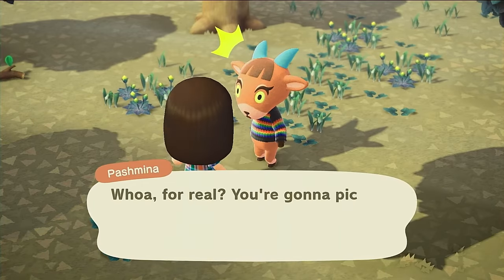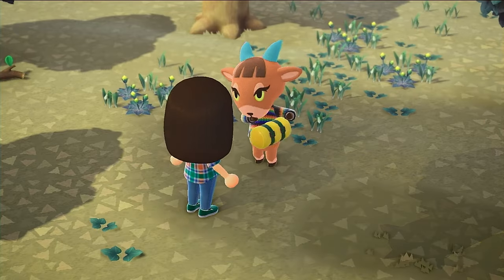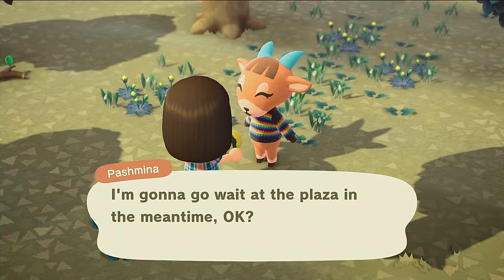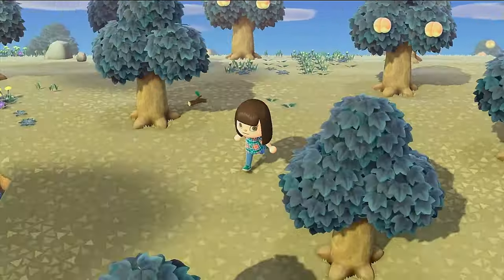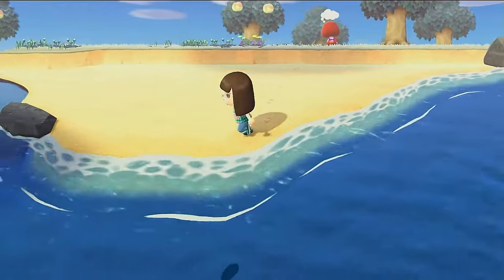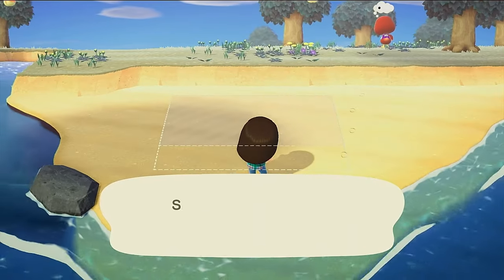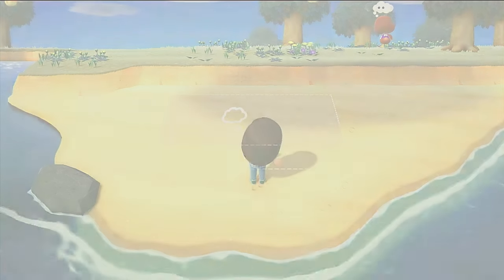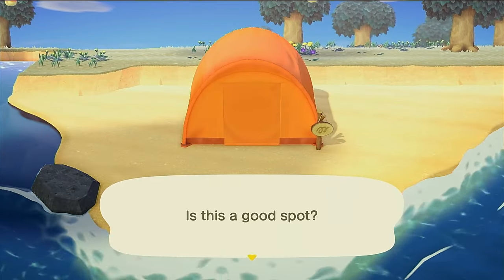I'll find you a spot. The plaza, that's what it's called. Okay. I kept calling it resident services, which I know basically. Oh, and there's the duck. I don't know what his name is. Sorry. Yep. I forget. Aw, my tent is cute.